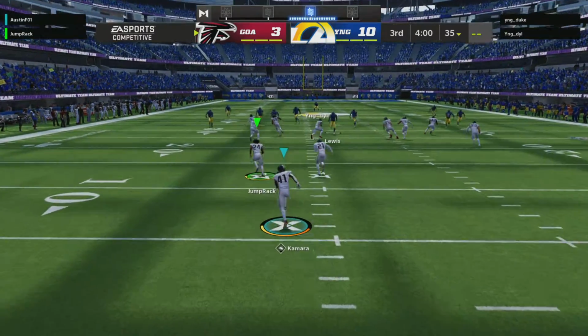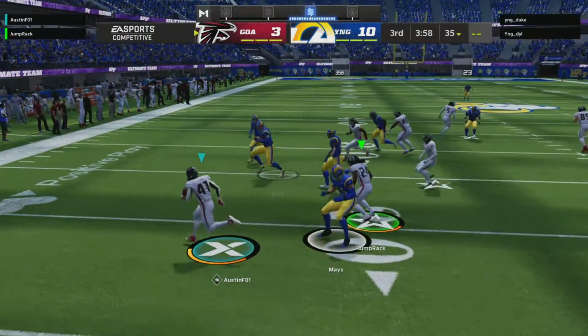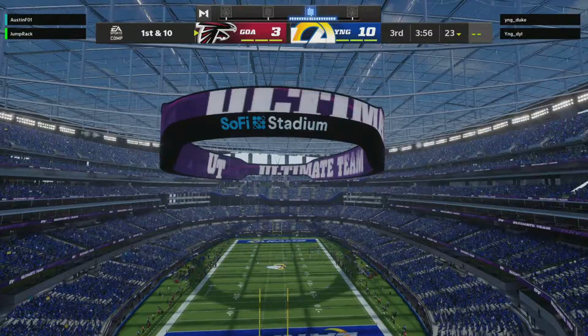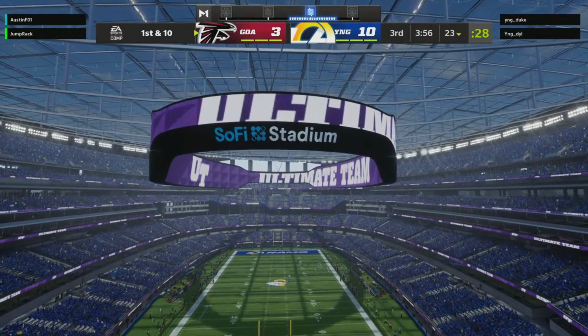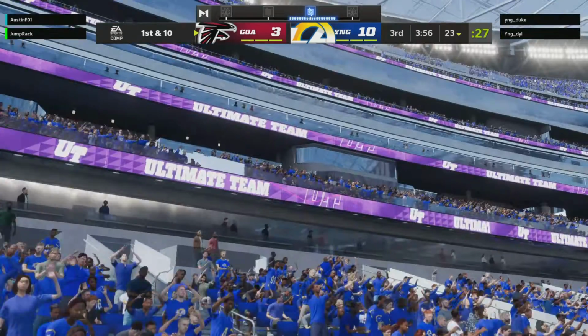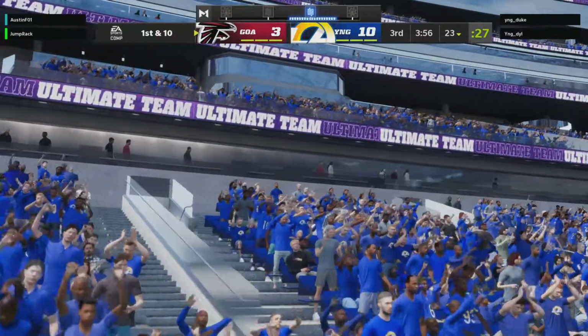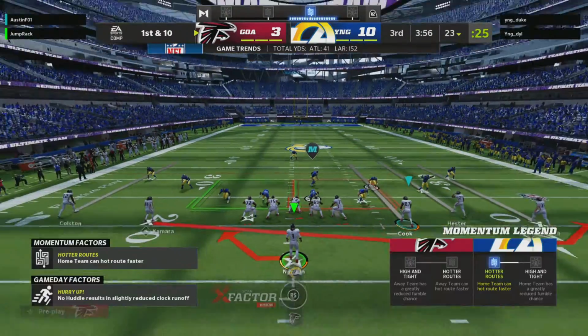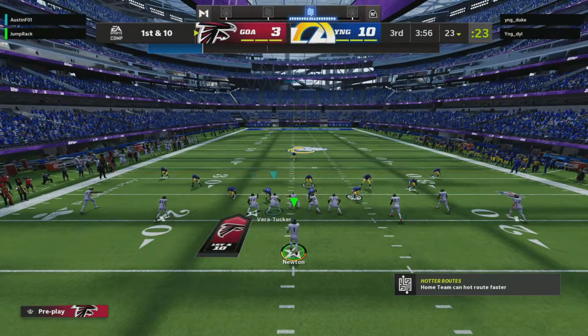Kamara now to return. And able to get this across the 20, but not much further as he's dropped at the 23-yard line. First and 10 at their own 23-yard line. About set to begin their next drive. The Falcons offense at the line.